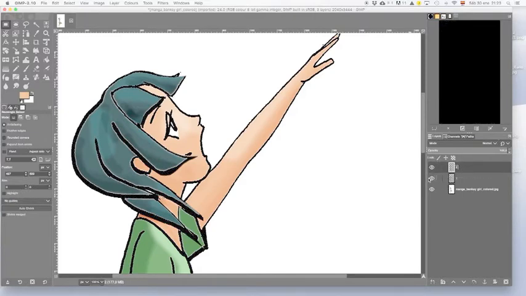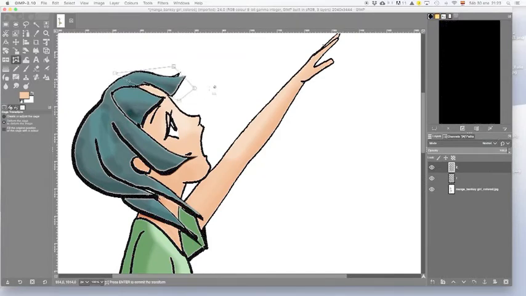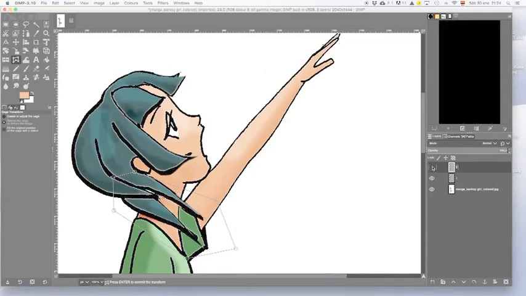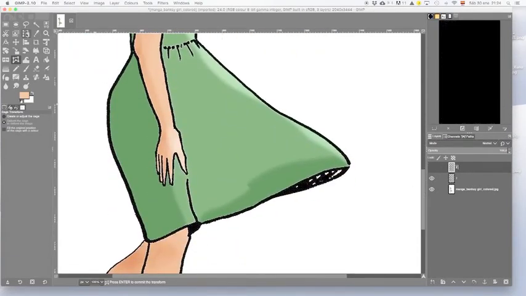I will continue working on number 2, applying the transformations with the Cage Transform tool. Let's see if we can feel the difference. Yeah, in the hair it works. Let's go for the skirt.